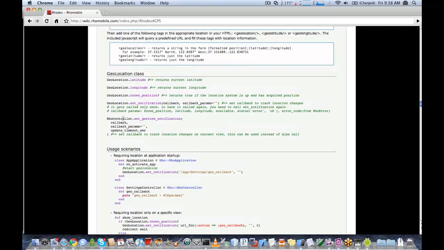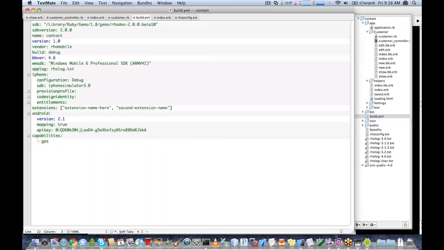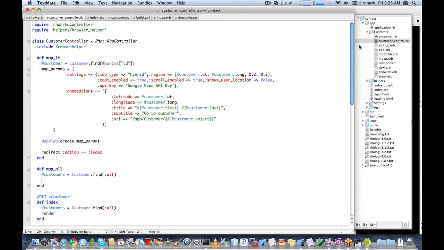Before we map everybody and get our geolocation, we need to know the current location the device is at using the GPS. So the first thing we're going to do is check if the position is known. And if not, we're going to fire off a callback so we can display a waiting page until that is done. So the first thing we need to do here is check our geolocation.